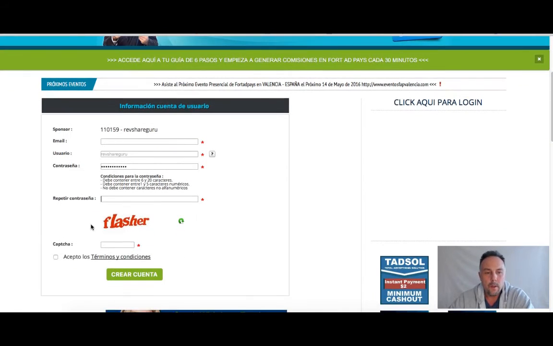Then scroll down a little more and you have the CAPTCHA. Sometimes this will come up and you won't be able to understand it, so what you're going to do is click on this little refresh button. That one's actually even harder, but get to something that you would easily understand. So let's just do this one, for instance. You're going to just put the text in here.